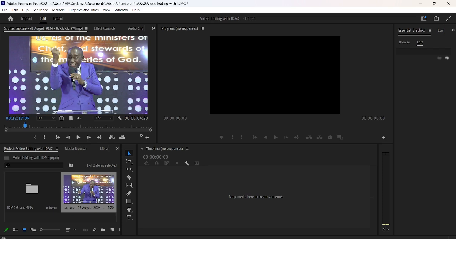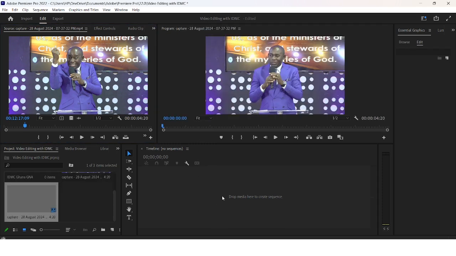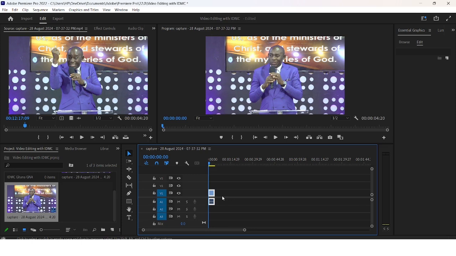Or you double click on any part of the Source Monitor showing the video, and you double click and hold, and you drag it to your timeline. That will automatically create a sequence for you, and I've shown you how to create a sequence in the previous lesson. So now we have our timeline active and our program monitor active.